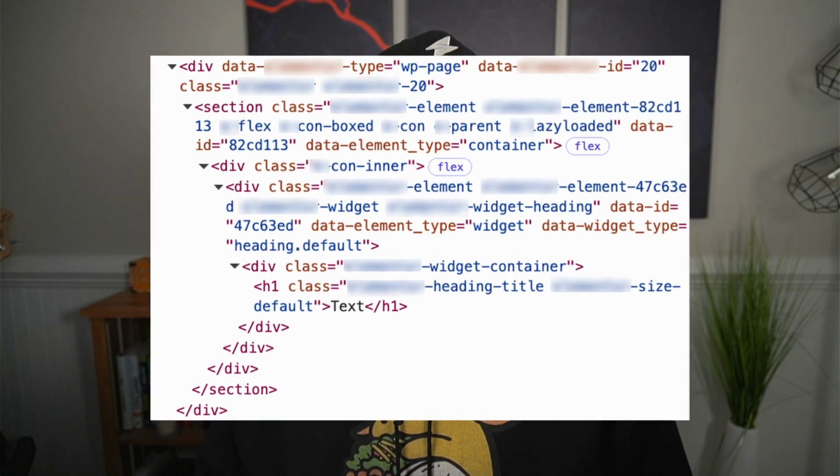Of course, some did better than others. Many of them only added the elements we wanted to, while others doubled the amount of elements by wrapping everything in extra divs. When it came to classes, there was a pretty big difference. Just about every builder I tested out added their own builder-specific classes like we saw with that GBText class. Now, on all these other builders I tested, it added those builder-specific classes to every single element, whether we asked for it or not. Generate was the only one that I could find that would actually add an element without adding any builder-specific class, but of course, I didn't test them all.